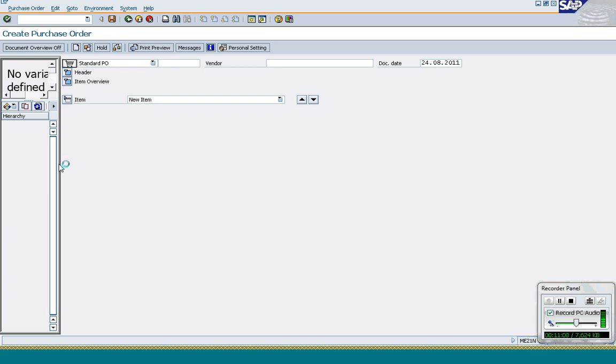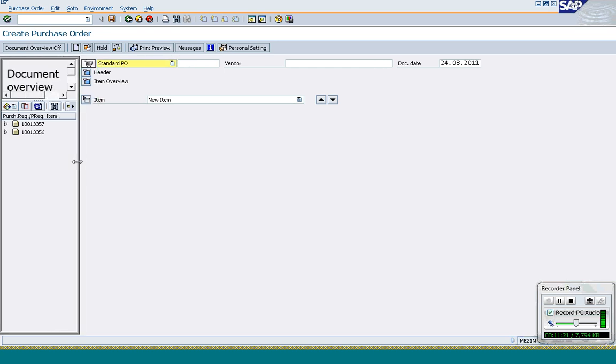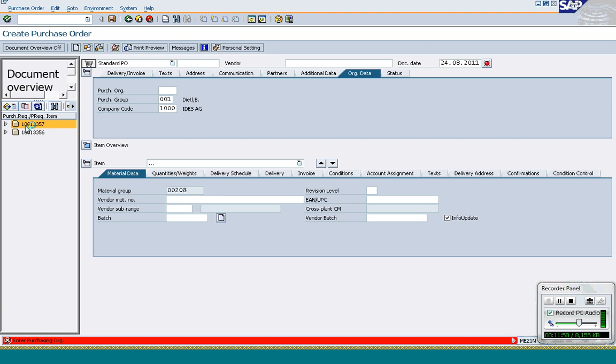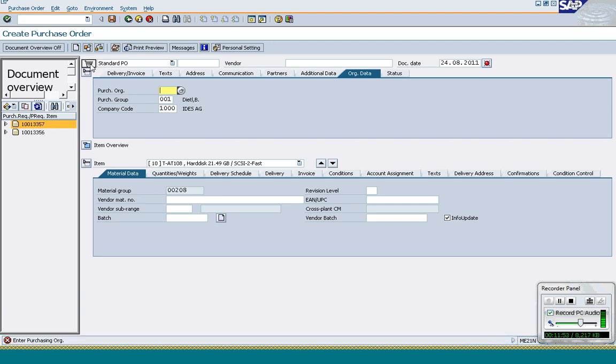I told you there is always a difference between a purchase requisition and a purchase order. Does anybody remember? Yeah, exactly. Purchase requisition is a request, whereas purchase order is a confirmed or firmed up one. Your purchase requisition need not be translated into a purchase order exactly. Sometimes the quantities can be added or removed. Similarly, the materials or articles in the purchase requisition also can be added or subtracted. Okay. So now what I did, I just selected that number from the document overview and dragged it towards the shopping cart.